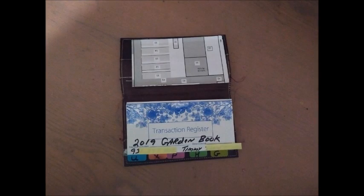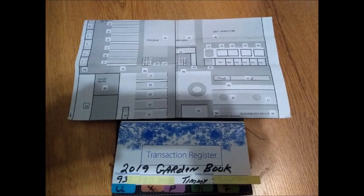This book is really handy. This one happens to be leather, and I don't know how I got that. When I open the book up, I have a copy of the map of the garden, the layout, and I also have these tabs at the bottom in the check registers. I tape a lot of these registers together. The map opens up to where I've got a quick reference of the garden.